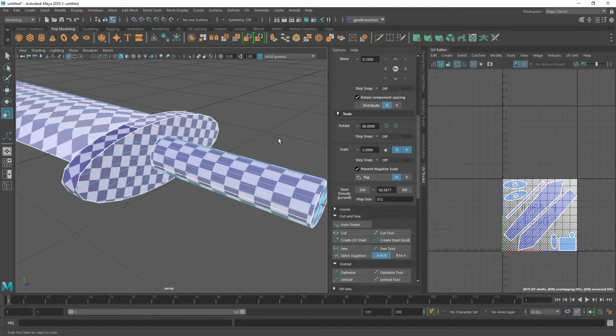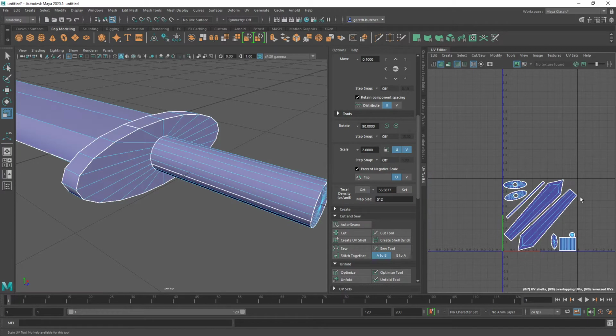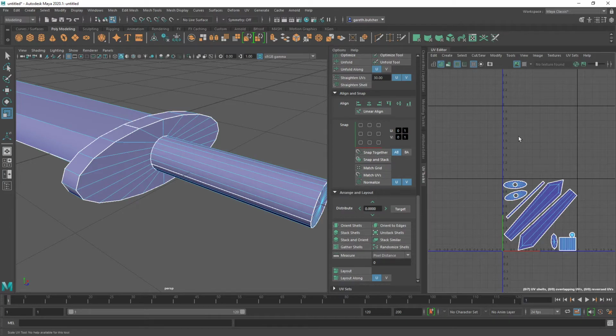Okay, so when it comes to UVing, it'll just look right. Yeah, so all you want to do is, when you've unwrapped everything, I'd say unwrap everything first, doesn't matter about the size, get it all unfolded, and then you basically grab one UV shell, which is one of these, click on get, grab everything, click on set, and then everything will be the same. And then all you have to do is scale everything down or up at the same time, or you can just use the layout tool and it'll do it. But with layout, you have to do some finicking around if you haven't got that many objects. Other than that, it's pretty straightforward, I think.